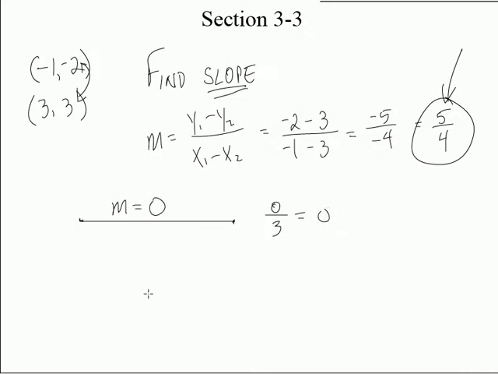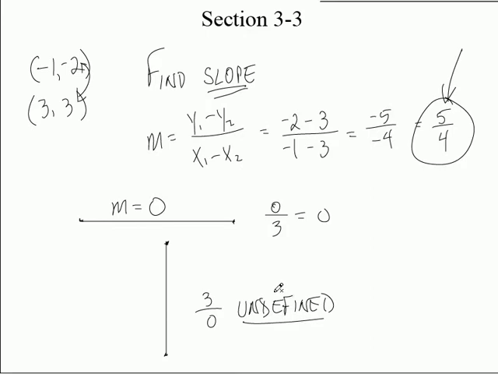Let's do one more. What about this? What about from here to here? To get from here to here, what's your rise? Let's say 3, okay? Now, what's your run once you get to here? It's 0. So what's anything divided by 0? Okay, it's undefined. It's not 0. It's undefined. Put it in a calculator. Put anything divided by 0, and you're going to get an error in your calculator.